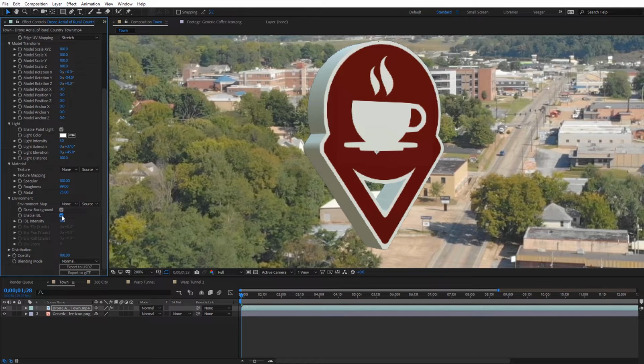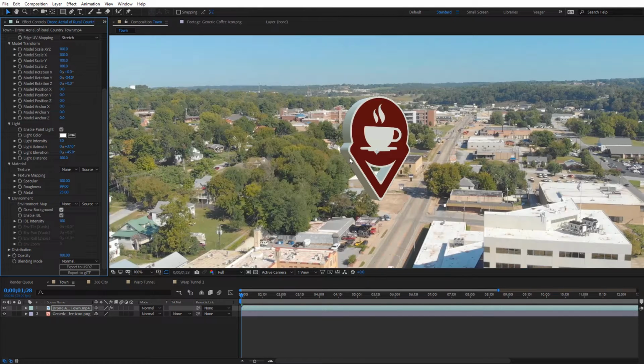Let me again go ahead and check this on and off so you can see that. In a way, it creates a much more natural ambient light on everything when our logo is projected in 3D. And you can adjust other settings like the intensity of it here. We can actually bring this over 100 so you can see you can really overpower that if we want to. Here's just brightening things up. You can see how that looks matching with our scene.